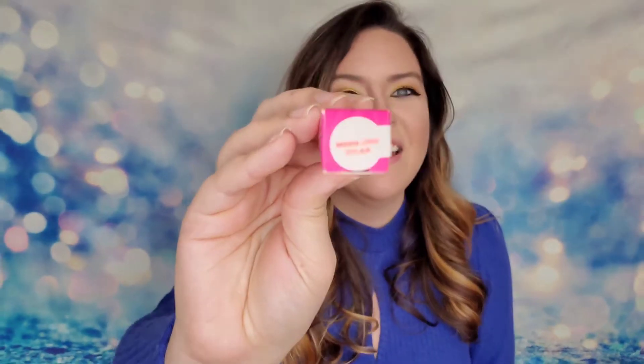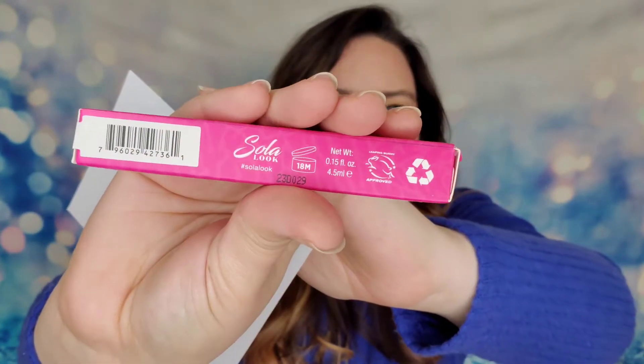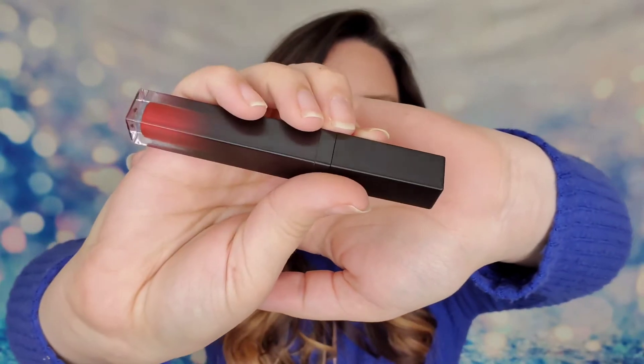Next is from Sola Look — it's a liquid lipstick in the shade 'Brenda Loves Dylan.' It's cruelty-free and comes in at $14. It's described as 90210-inspired — a lightweight vegan liquid matte lipstick that's long-wear and smudge-proof in a deep true red with full coverage. Red can be scary but also really beautiful. I've never seen 90210 so the reference goes over my head!